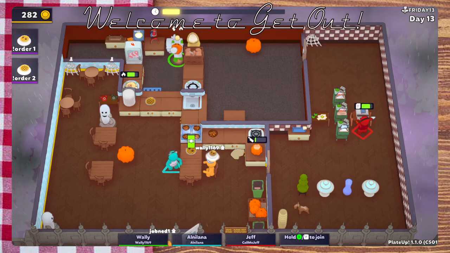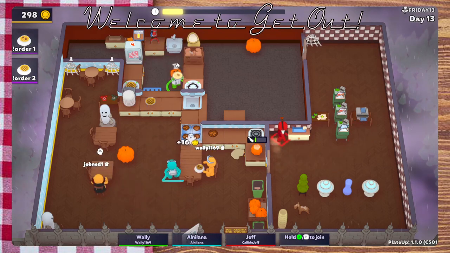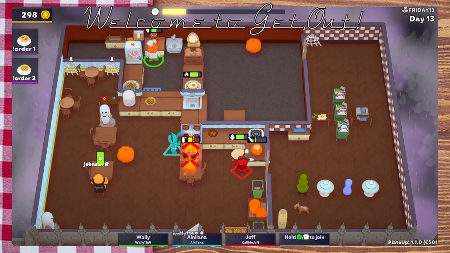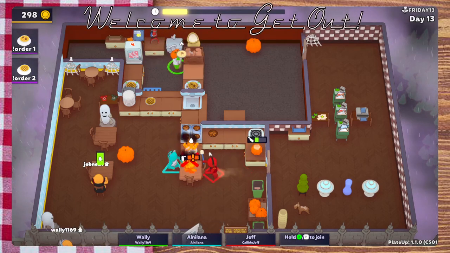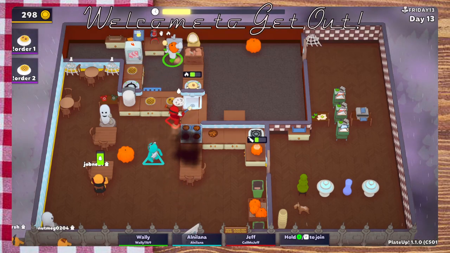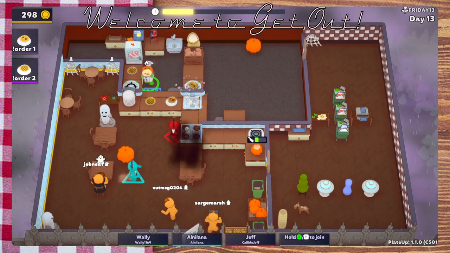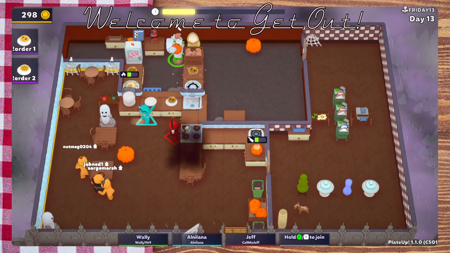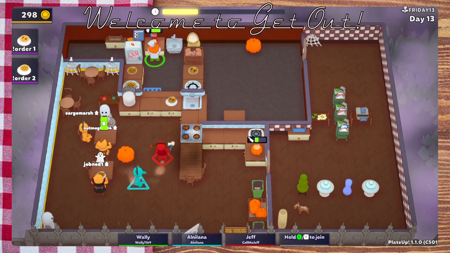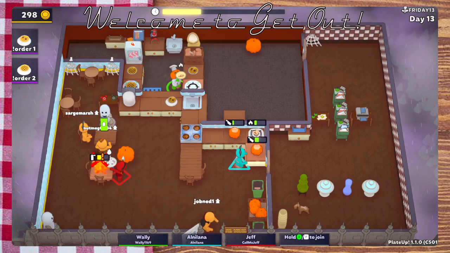Jesus, man. I meant to move these two tables away from each other. Whoops. Prepping is done. There's fire. That's fire. Fire. He needs seeds. I see that. I don't know, I'm guessing. Nice. I'm a good guesser. Good guess. Fire. I forgot that happens.